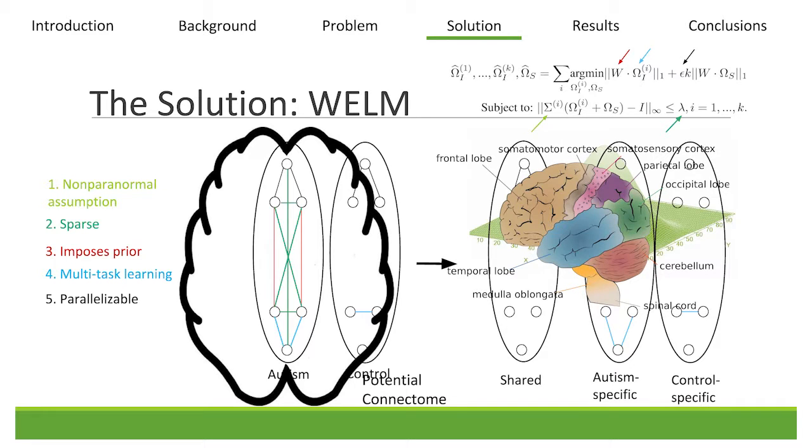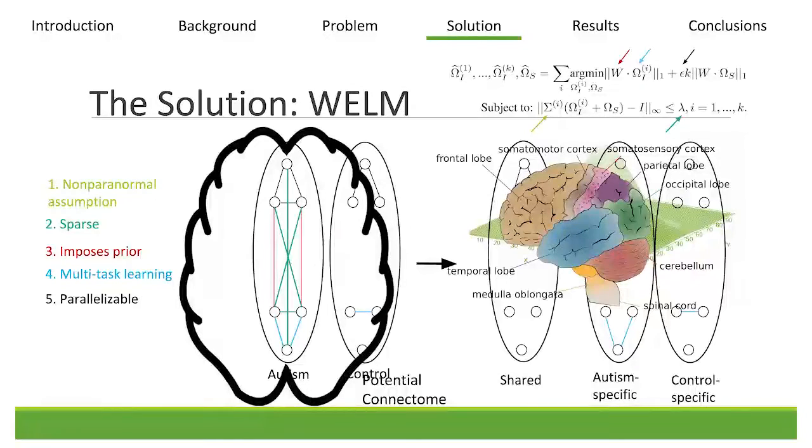Second, we're going to ask for sparsity. So, sparsity has a lot to do with the explainability of models. That's been talked about a lot by previous talks. Sparsity basically just means we don't want a lot of connections in our model. We want a few number of connections so that we can actually understand what's going on. If we say these thousand connections are the connections that lead to autism, that doesn't actually yield any useful insights because we don't actually know where to look. We don't know what pathways to target, so we want to be able to control somehow the number of connections in our model.